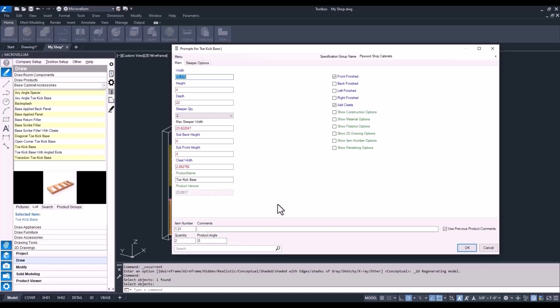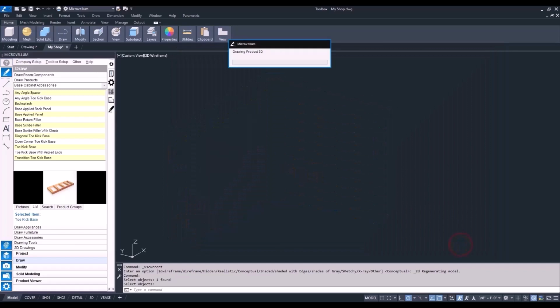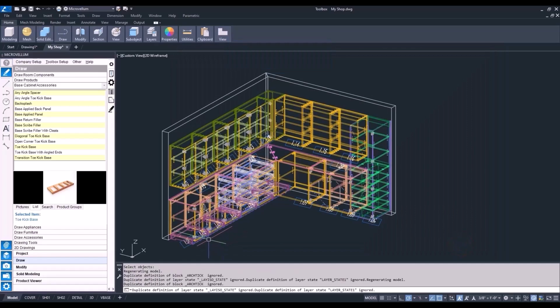So you don't want to have a toe kick in here that's 120 inches or whatever the length of this wall is, right? Material's not that long, so you have to make sure your product widths come in under that, most likely that 8-foot length. I mean, Toolbox will draw whatever you want. You can tell Toolbox to draw a 1,000-inch toe kick. It'll draw it. But when the time comes to send this stuff out to the shop and you process that work order, you'll get an error saying, sorry, you don't have the material that's going to work for this toe kick. So make sure you keep that in mind as you're getting your products drawn in, that everything's going to work with the material that you're actually going to be using to build this stuff.